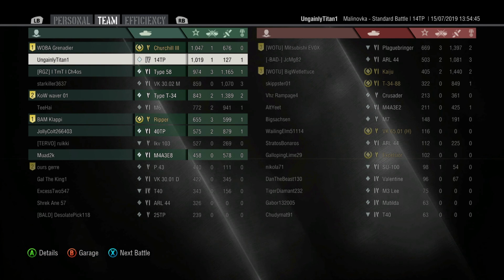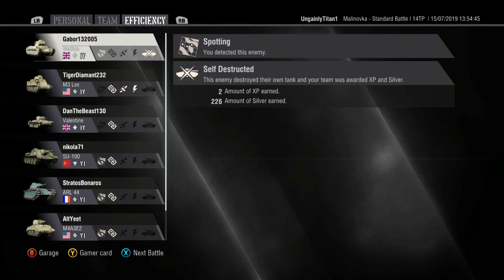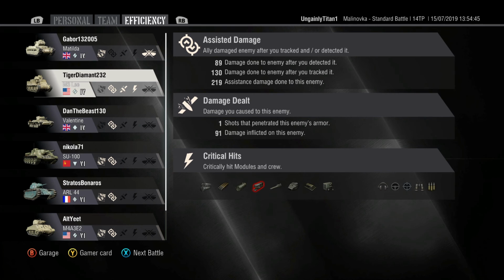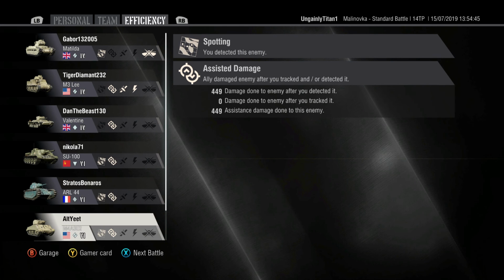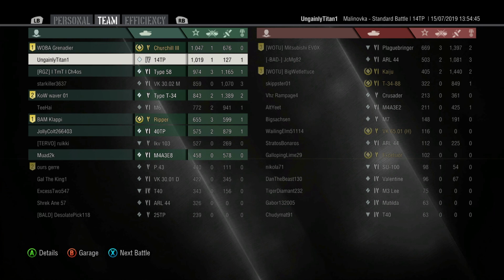You must be spotting at least six enemies at the time they're damaged, and you must be the only one spotting them, which is difficult enough to achieve. I thought there was a damage threshold as well, that you had to have a certain percentage of the hit points or something like that. But it doesn't look like there is. But still, it's a rare enough medal, and I don't have it on too many tanks.